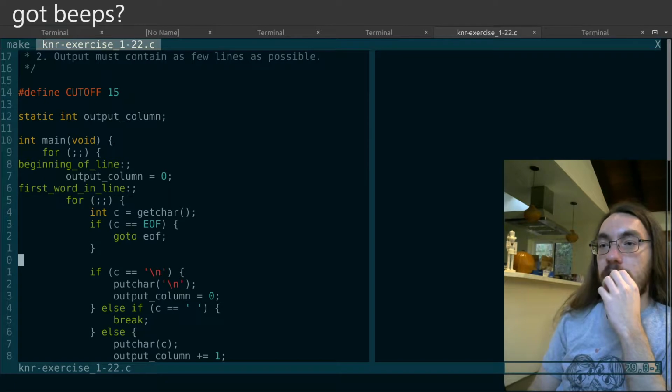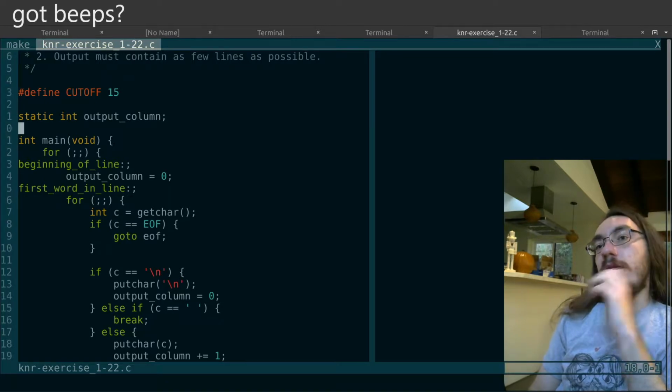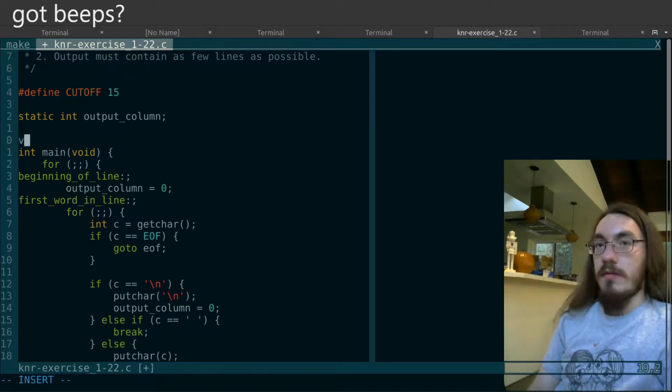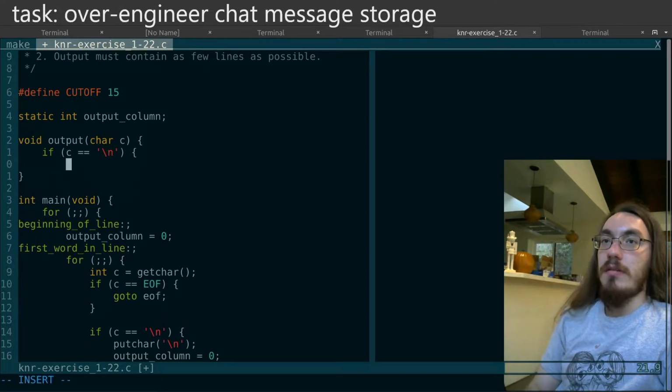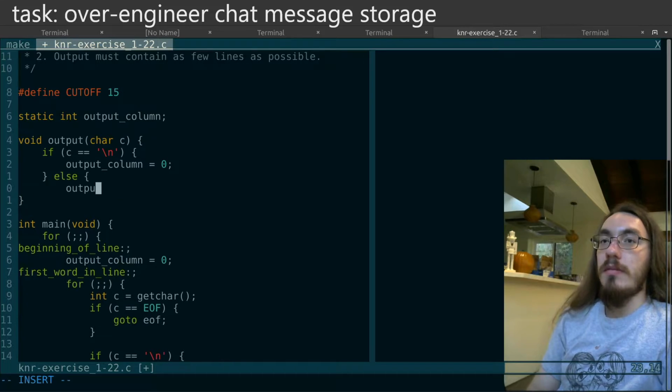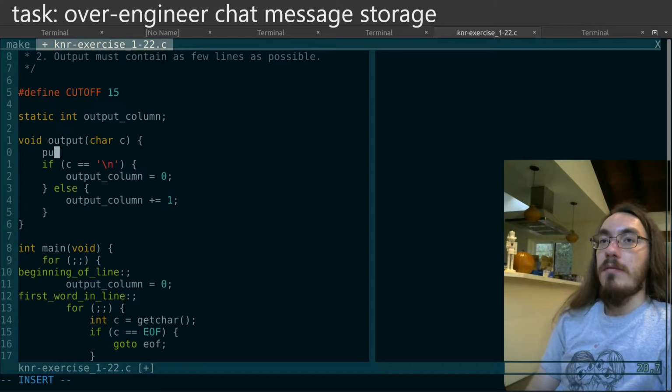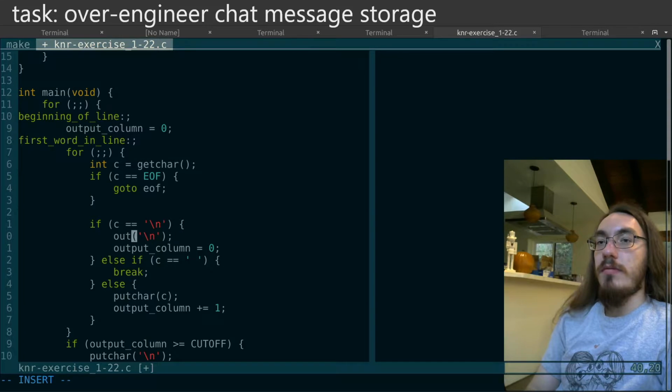And what I want to do is void write output. If C is new line, output column is 0. Else output column plus equals 1. Putchar C. So here we use write output.